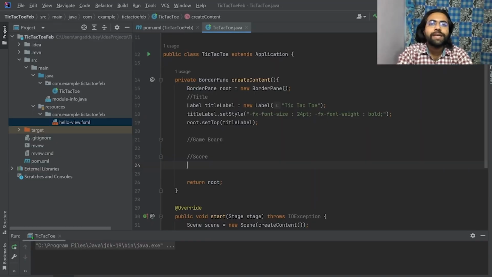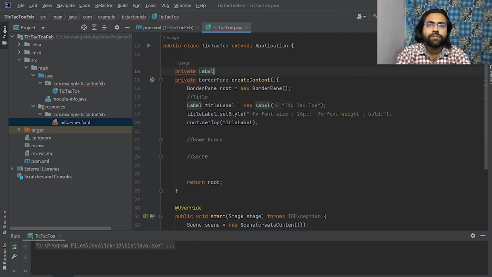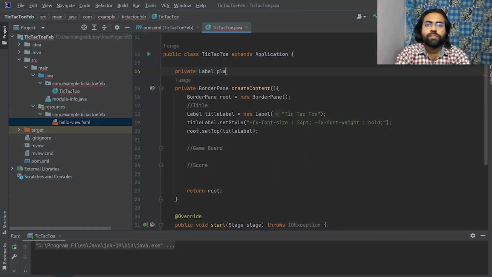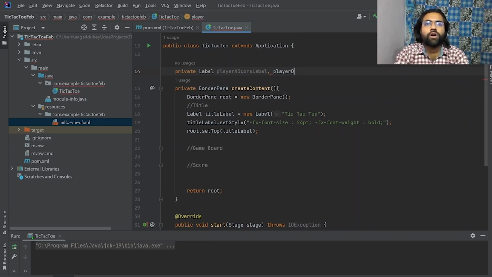So for that, let me create the labels outside. Private Label playerXScoreLabel, and the same for player O score label.